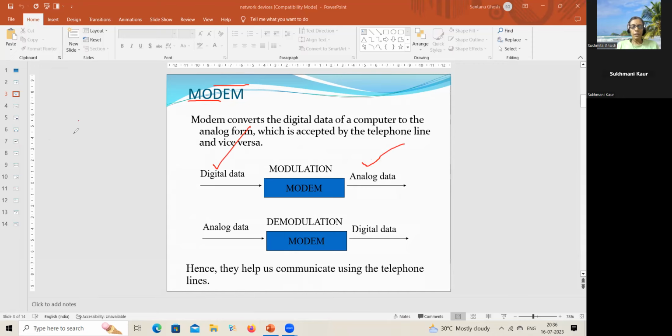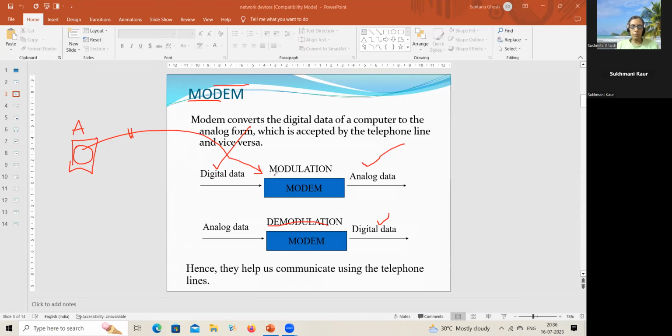So if I have to send data from A to B, and A is my node, my workstation, my computer, which is connected on the network, and this has to send data to B. My data from the system is going to be given to the modem. It converts that data into analog signals to be transferred through the telephone lines and received at the receiver's end. At the receiver's end, again, I have a modem. Now it's getting an analog input. It is able to convert it into digital data to be understood by the system, by the receiver. That process is my demodulation process.